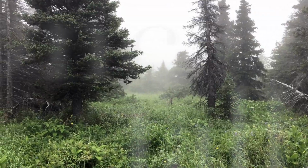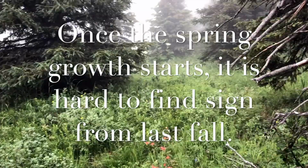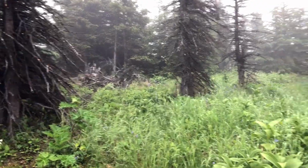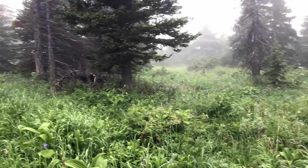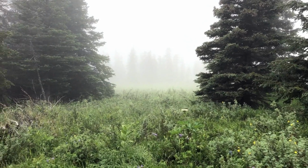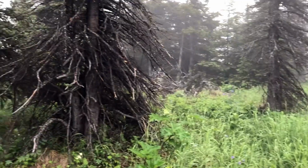What's interesting about this spot is there's a trail that runs right through here. And there's a trail that comes through here and goes off over there. And this was used a lot in the rut last year. And I think that in this upcoming rut, we're going to see a lot of action in here. Right now, it doesn't look like there's a ton in here. We're going to go ahead and do this.